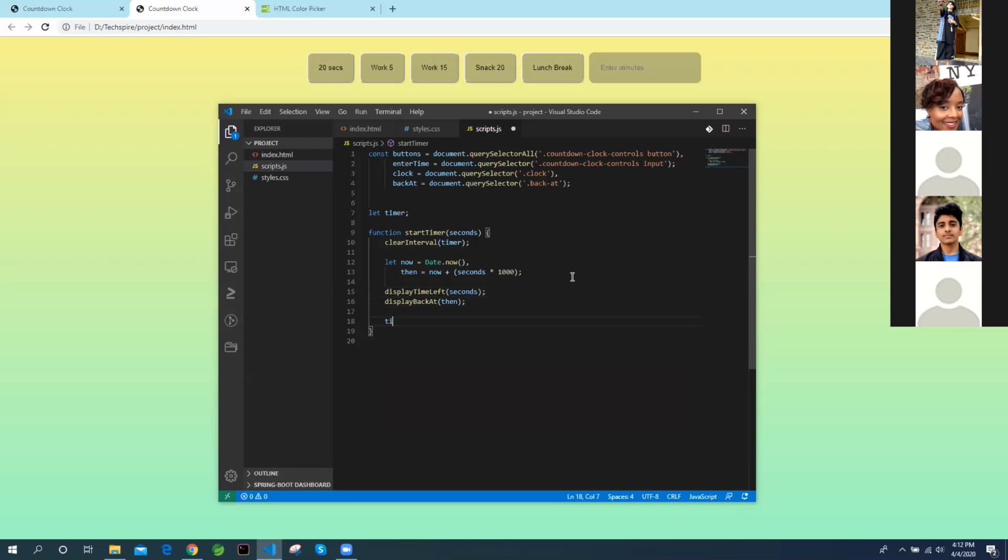And this timer is going to use the JavaScript function called setInterval. Okay? I don't know how many of you have learned JavaScript functions, but it's a little bit advanced stuff.